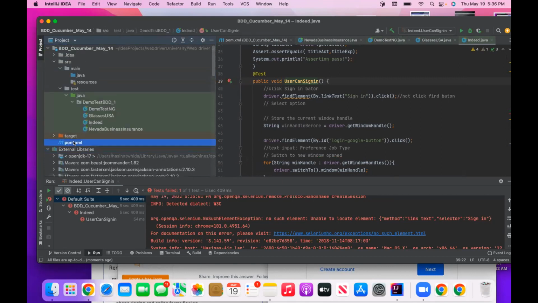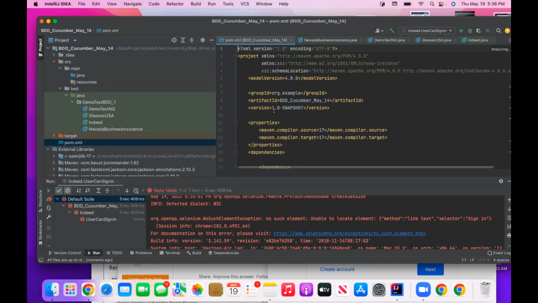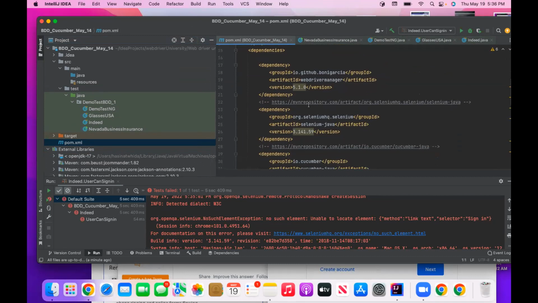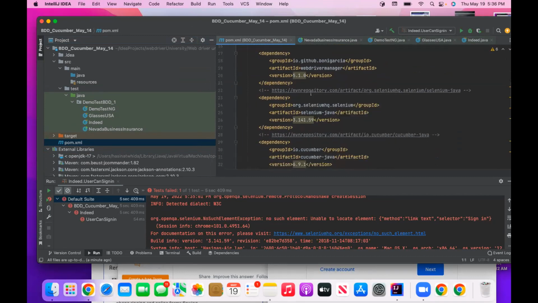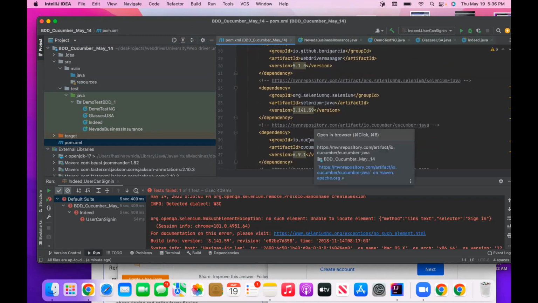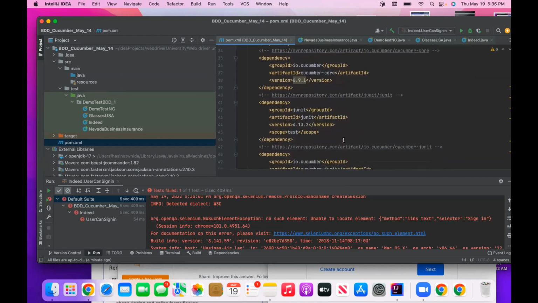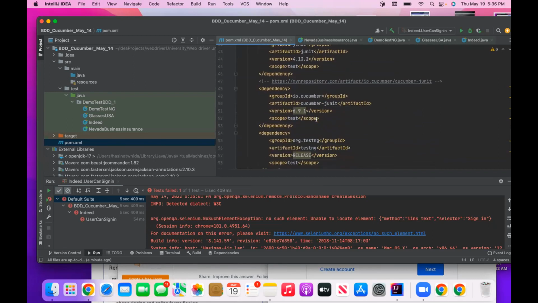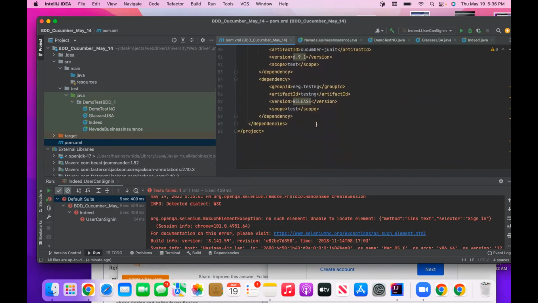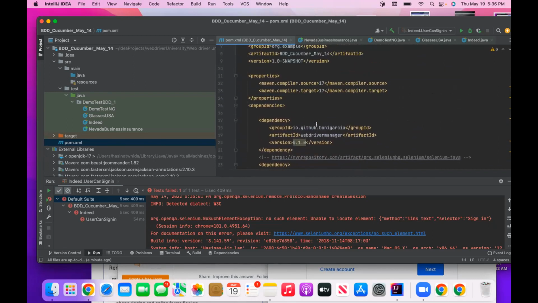Let me go into this. All right, the next thing we can look at is, so you got that, Selenium Java 3.1. Okay, that's fine. This is also fine. Cucumber, JUnit, Cucumber. I thought you were missing Selenium.